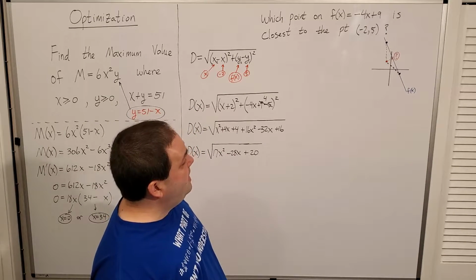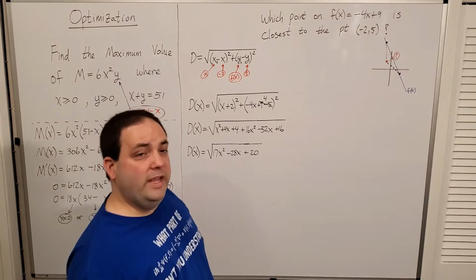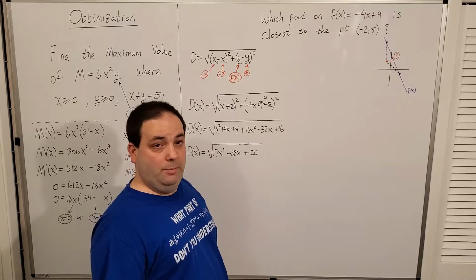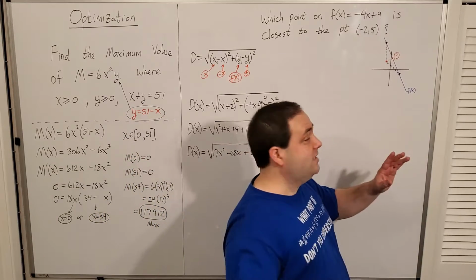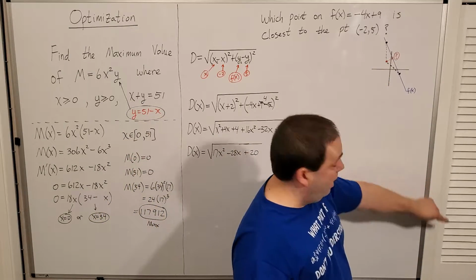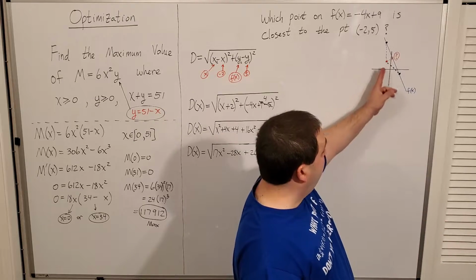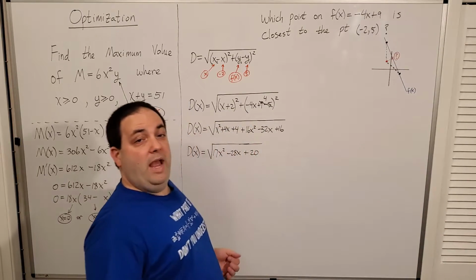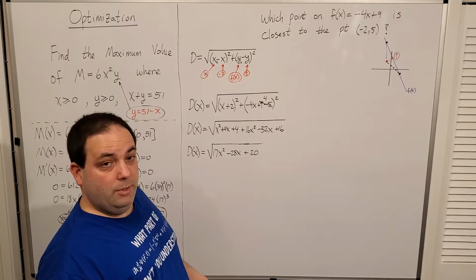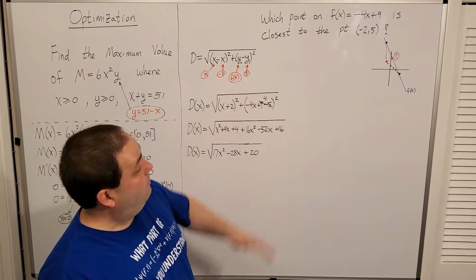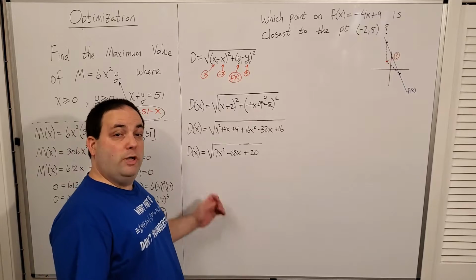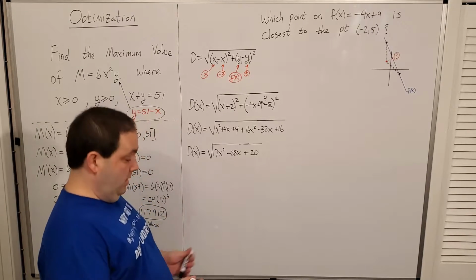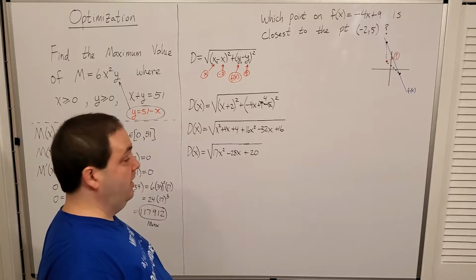So what that means is I know that there is a single minimum in there, and there is not a maximum, right? There is no maximum, because I could go as far out on this line as I can imagine, and the distance just gets bigger and bigger and bigger. But that's okay. I'm not looking for a maximum. I am looking for a minimum, right? So the minimum must be a critical point of my function here. Let's go ahead and do the calculus on that.